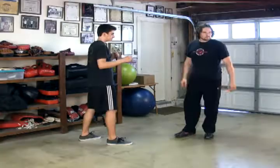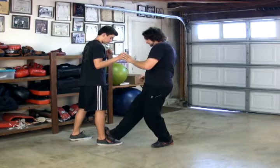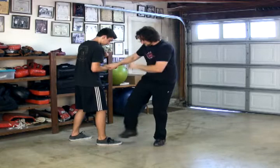A useful close range kick is called in Wing Chun the dump tech or the stomp kick. It can be done with the toes inside, again, or outside. You hit with the heel to his instep, and you can also slide down the leg and into it.